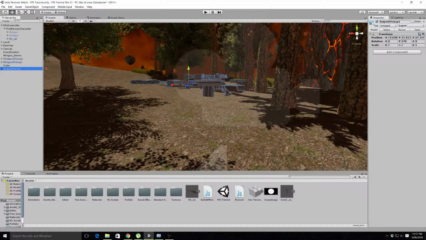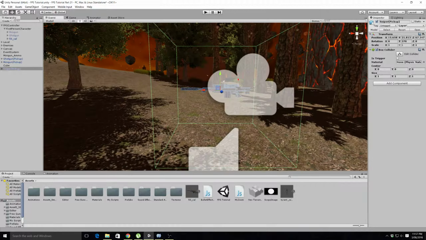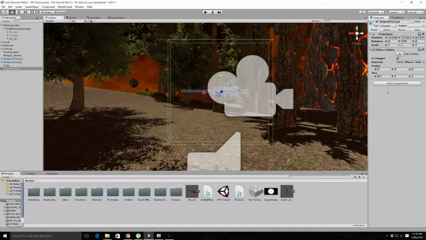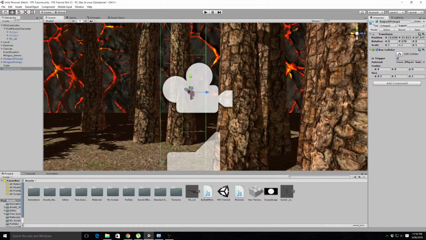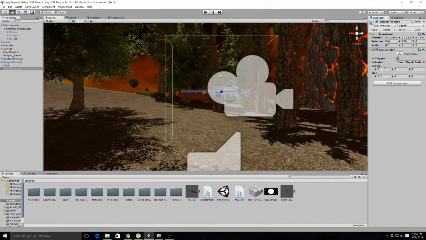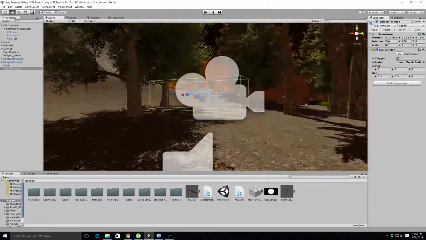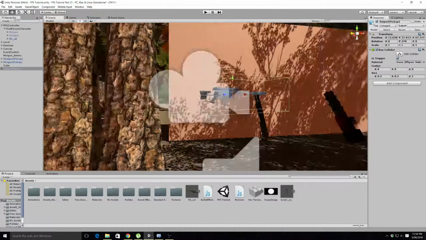And once you have done that, we'll need to add a box collider so that we can actually pick it up and make it a trigger. So make sure you make this box collider a trigger, and we're just going to resize this. How skinny is that? 0.1? No, we probably want a little bit bigger than that so we can pick it up. So 0.3, that looks a bit better, and the height is quite high, so we will have to change that. Let's try 0.3 again, and the length is actually pretty good. Yeah, the length is pretty good, so let's just leave it like that.